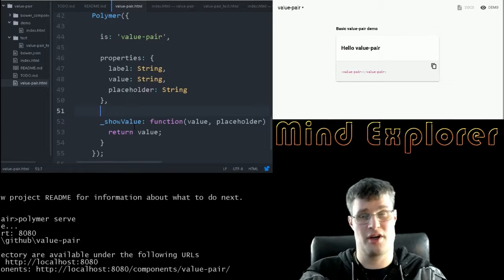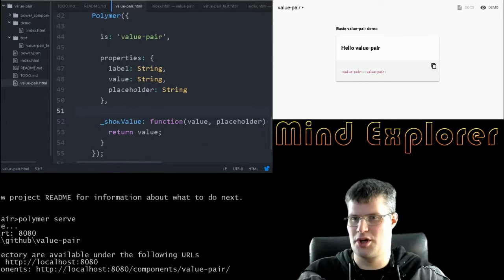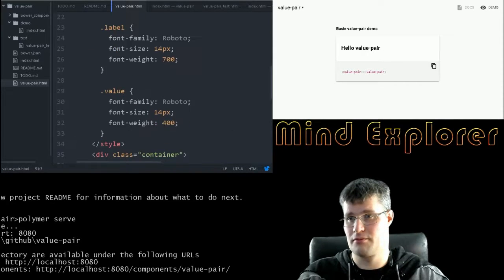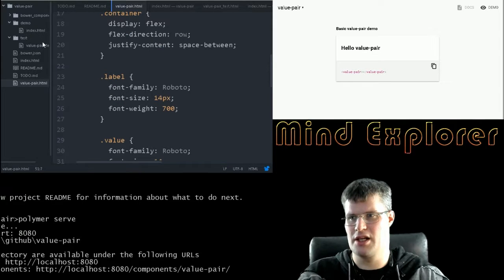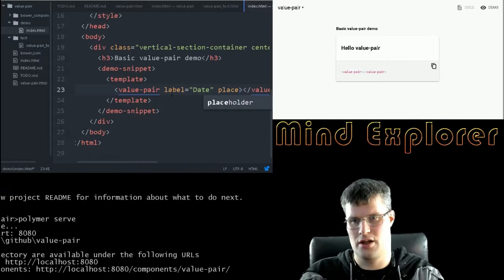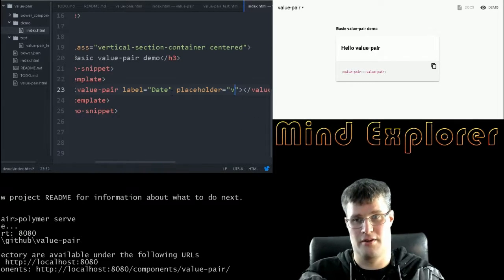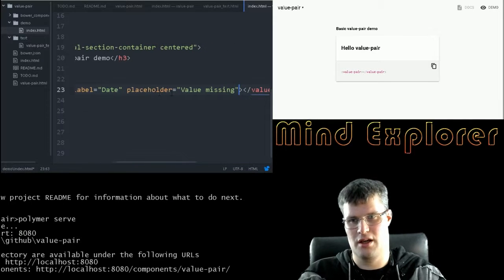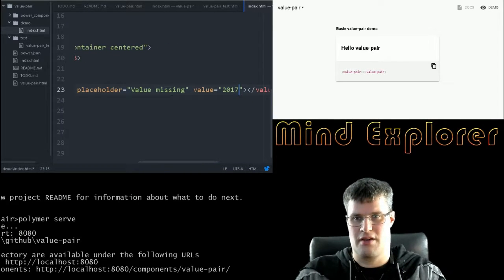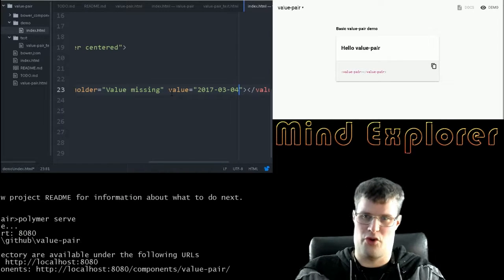So now we have a demoable part of our implementation, so we can actually look at it. So if we go to the demo page, we only need to supply a label, let's say date here, a placeholder of value missing, and last but not least a value of 2017-03-04.